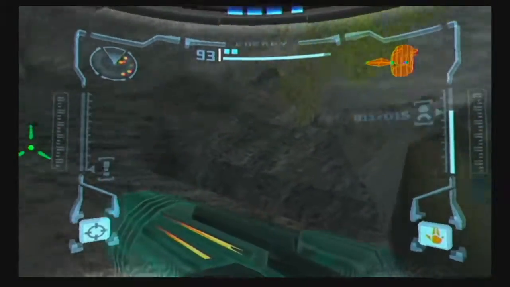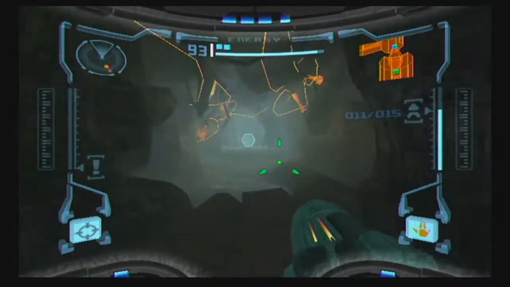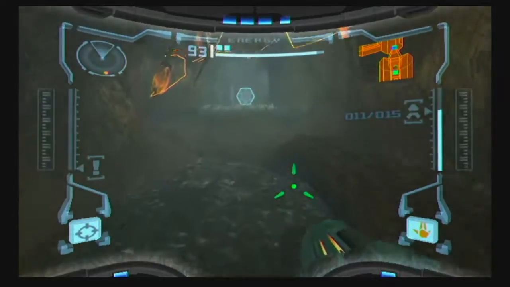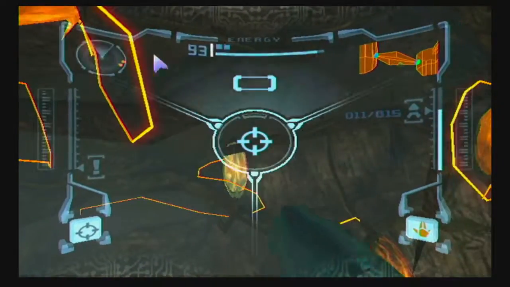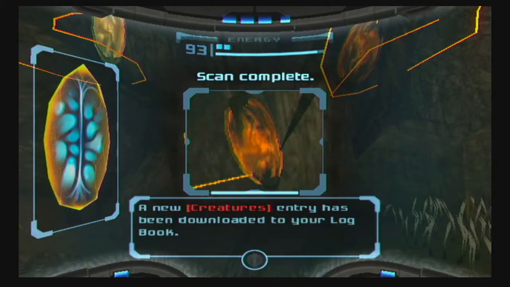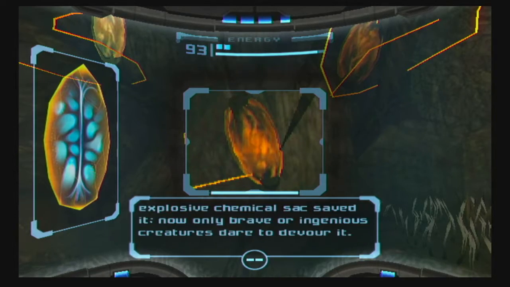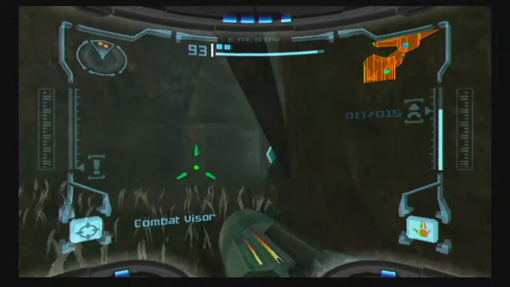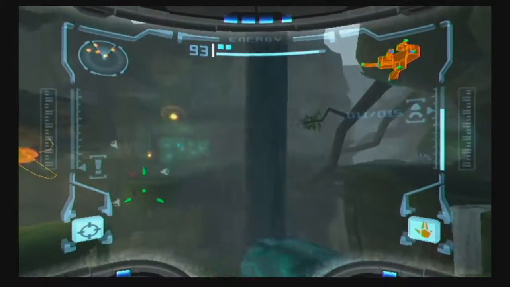I think that this is one of the ways to Magmoor Caverns. I'm not going to come here yet. I'm going to... wait a minute. Did I get both these? These bulbs, I think, have a scan as well. No, I didn't get that. Sap sack. Yeah, they can explode if you shoot them. Otherwise, they're not a very important enemy.